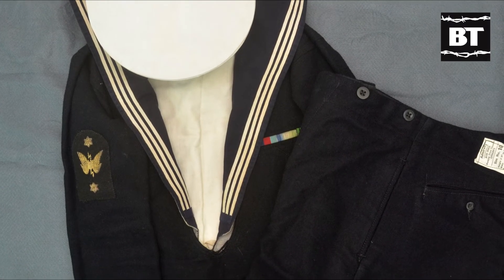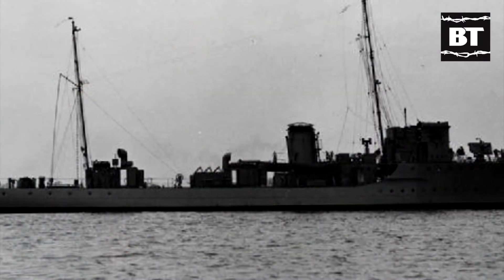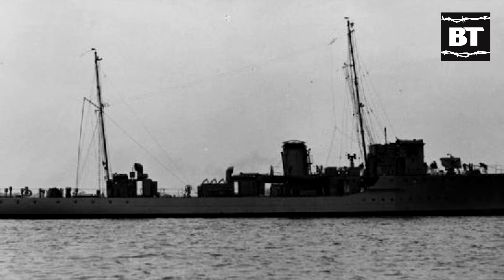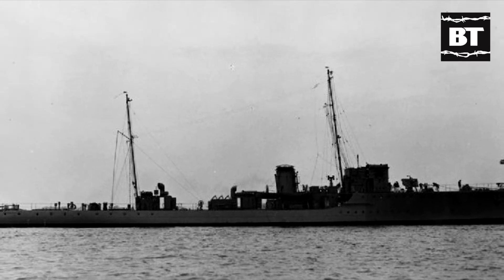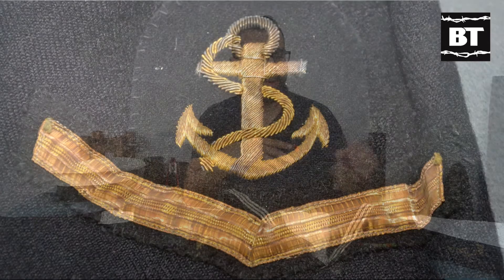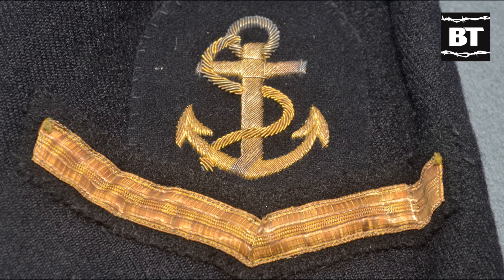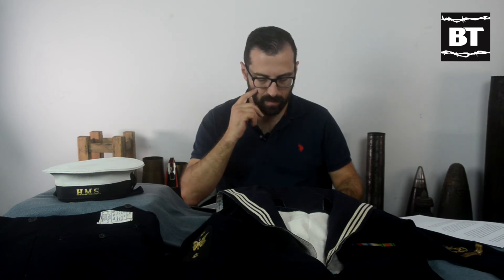This particular jacket belonged to a rating called Geoff Barnett, who served as a telegrapher on HMS Kingfisher. It was not based in Malta; however, as it happened during the end of the war, the ship was stationed here for some time. This jumper is in the configuration of number one, the dress uniform, as it features golden braided insignia, whereas on everyday use this was fashioned in red. On the left sleeve we have the rank of the seaman, and on the right we have the trade badge, which shows that this uniform belonged to a telegraphist. On the lower right sleeve, one can also see four red stripes, which are referred to as chevrons for war service.